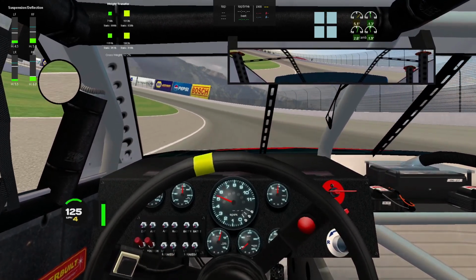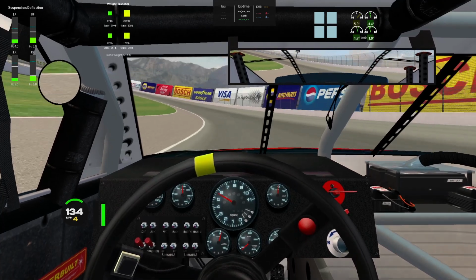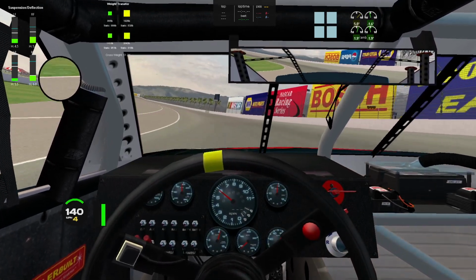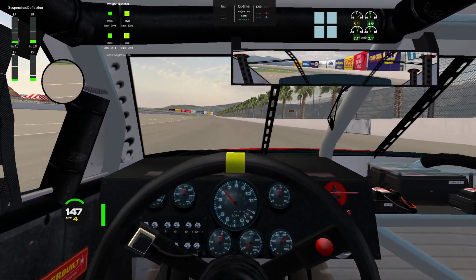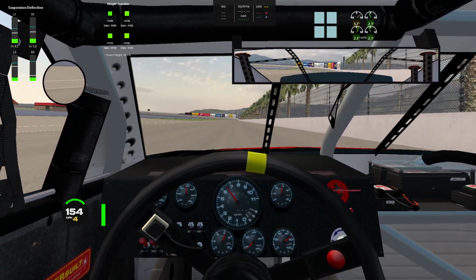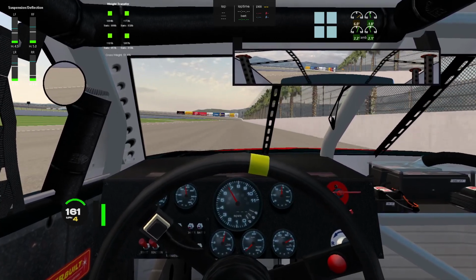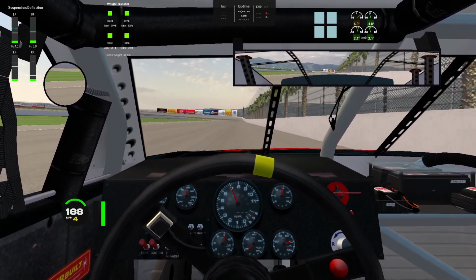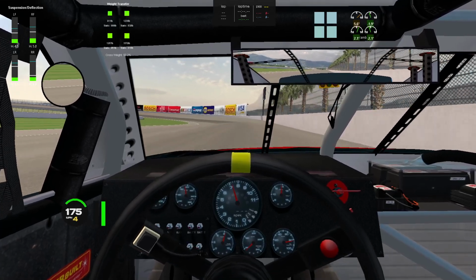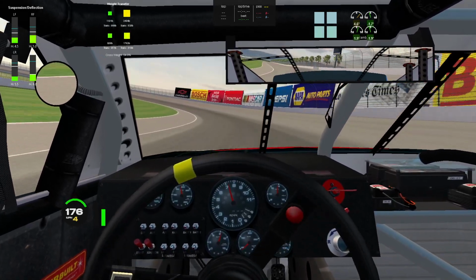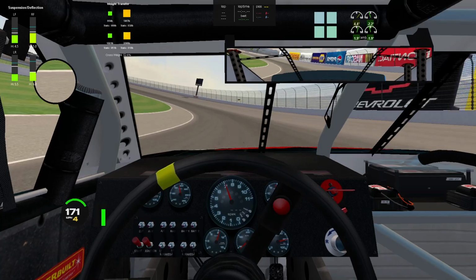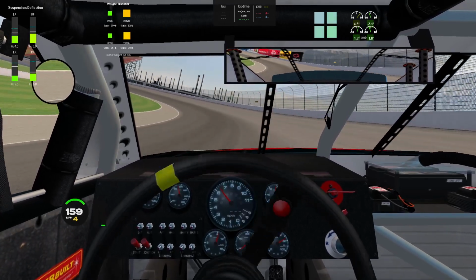But you can read everything you need to know on the site. I've already posted it there, so it is easier if you want to understand better how to use it. I'm gonna complete a lap here so you can see it working a little bit.